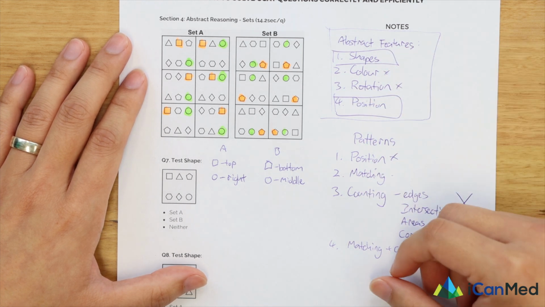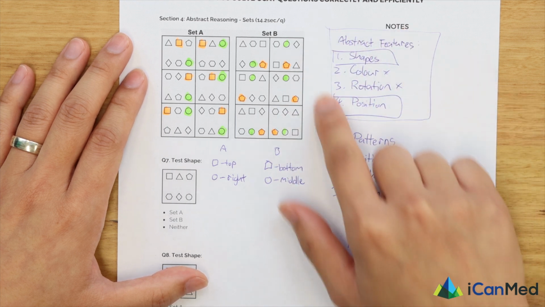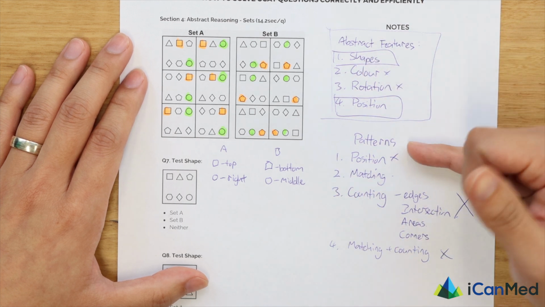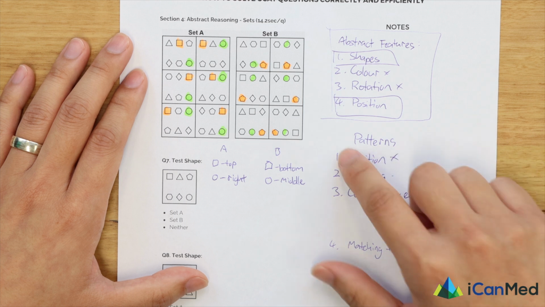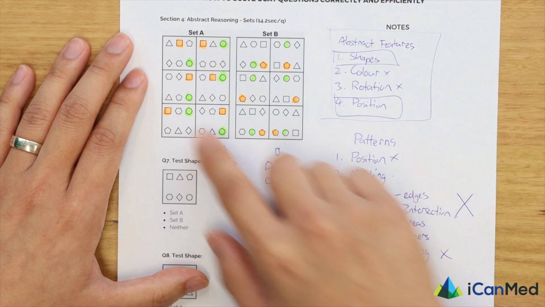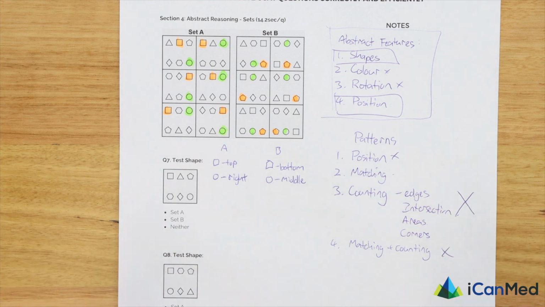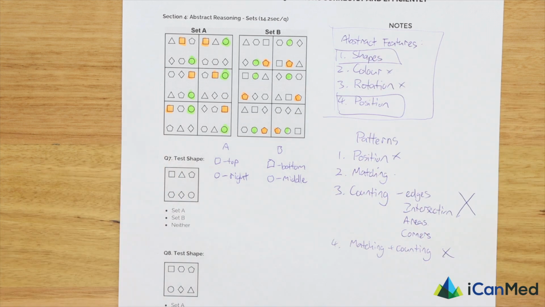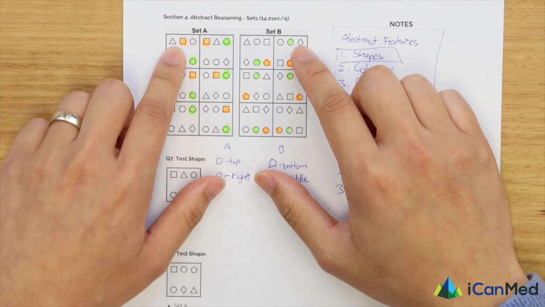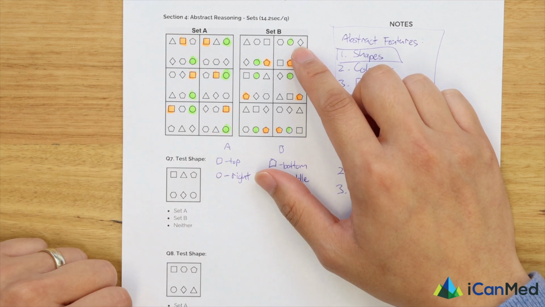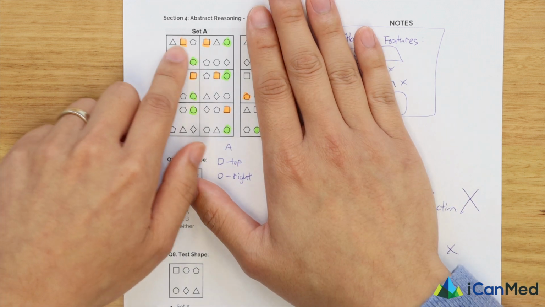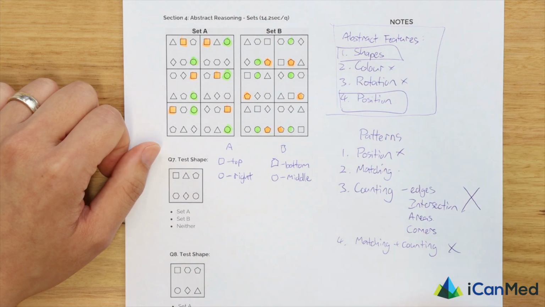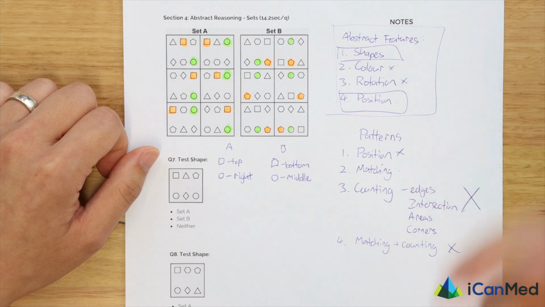So I'll do a quick overview. Okay, you make sure you identify the features that are inside your set. So here I realize, okay, there's this shape and this position. And then you go through the possible patterns. Okay, there was nothing in the same position. I couldn't have any counting because all my shapes are the same, all the counts would be the same. So I can only match my features with some sort of rule. Okay, what was my features? Shape and position. So let's start matching the shape and the position. And I found that there were patterns for these shapes and the rest were distractors. Okay, so you have to just systematically check each of your shapes with their position. And that is the sure way, the 100% way to always find the pattern for any question.